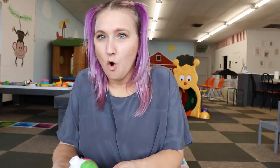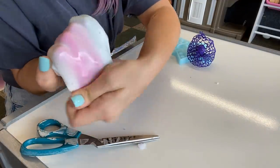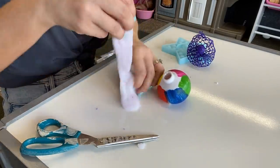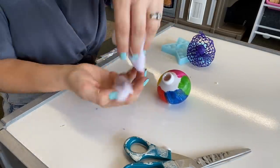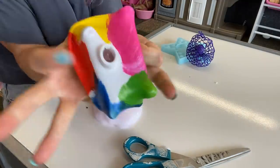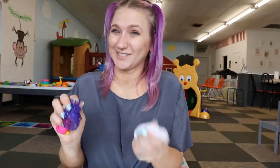Oh my gosh, it is not pastel at all! Oh my gosh. When you squeeze it, it looks so light, but look how dark that is on the inside. And this is like a slime — it's very cold, it's very wet, but as you can see it's not really sticking to me. So this is a nice slime. I'm really sad about this mesh ball, but I am very excited to see what it looked like on the inside. Is that what you guys thought this was going to look like? Or were you just as surprised as me?